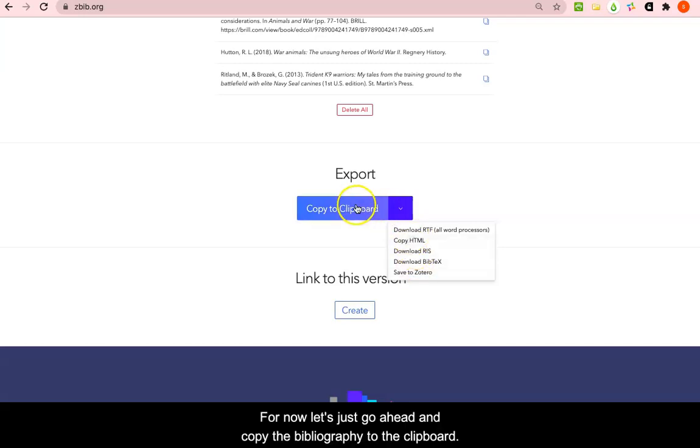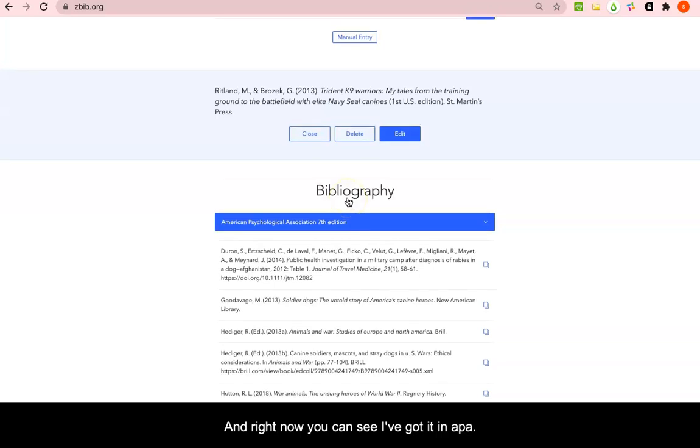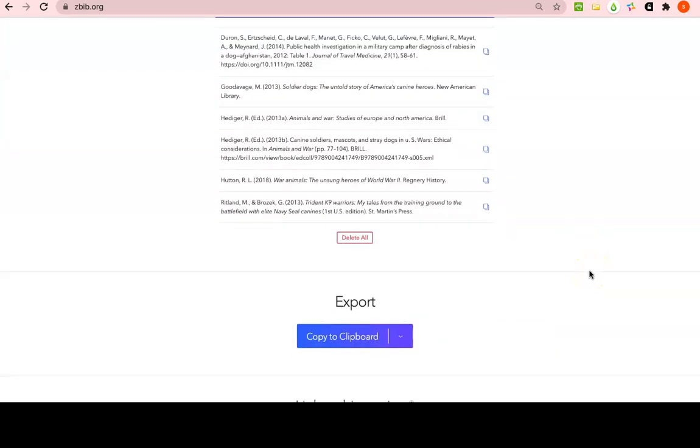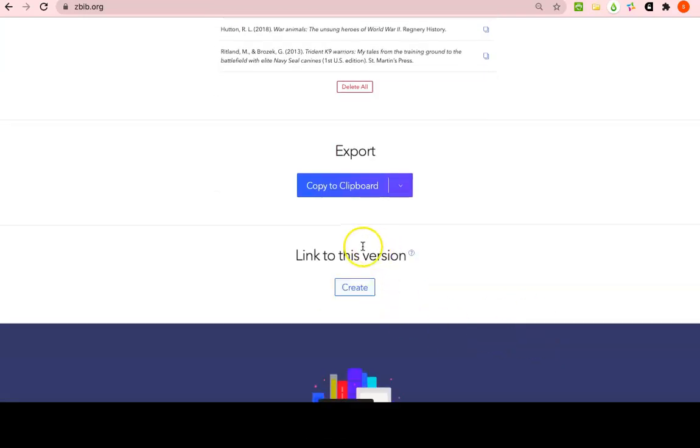But for now, let's just go ahead and copy the bibliography to the clipboard. And right now you can see I've got it in APA. Oh, and there is the link that I could create if I wanted to.